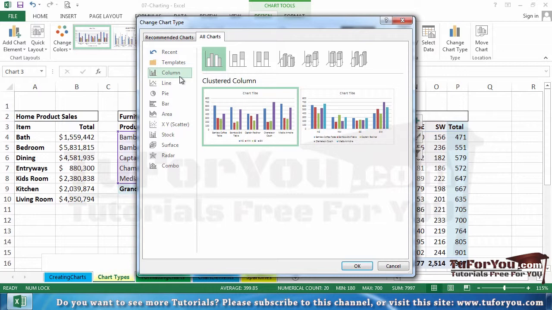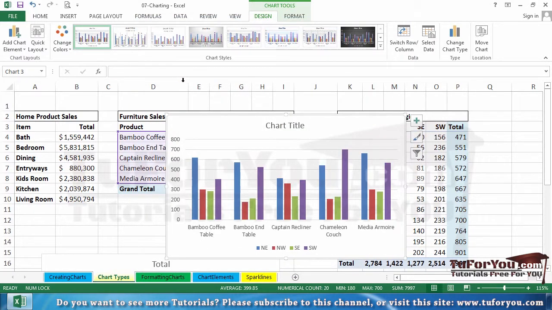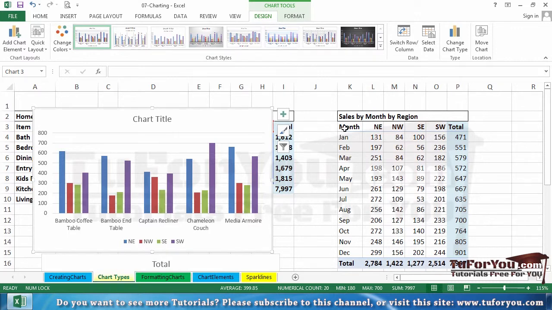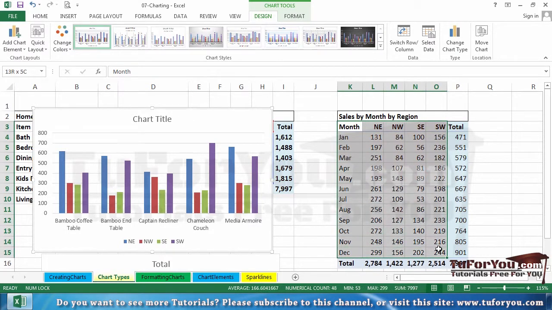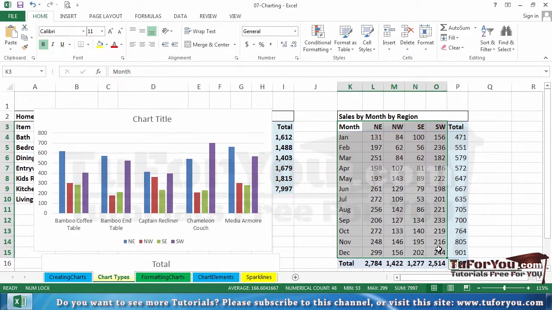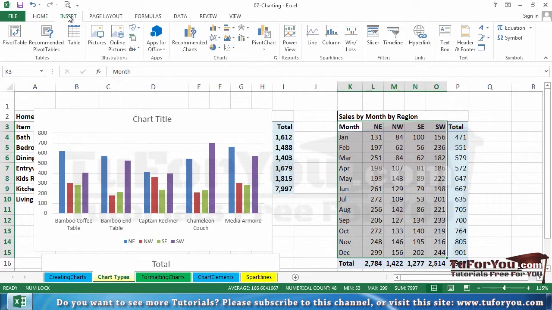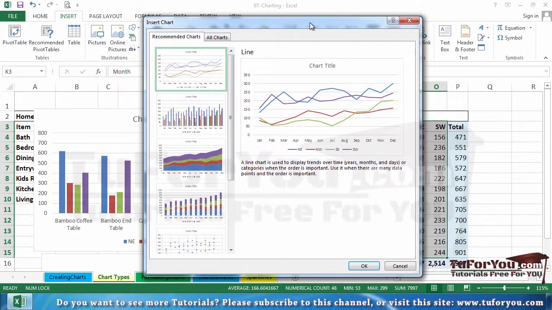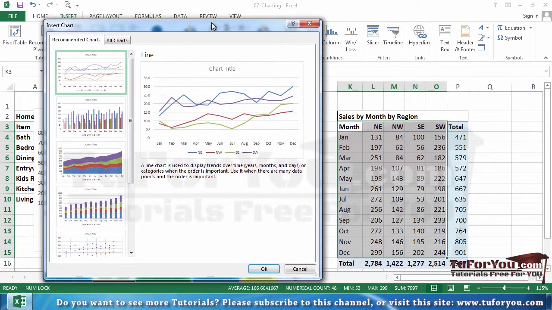Let's escape from here and move this over a bit, and consider the data in columns K through P. In this data here, we've got the same kinds of choices. Let's not include the totals, just the data here, and possibly getting a preview this time by way of the Insert tab, Recommended Charts. What are some of the examples that we might want to consider here? We can move the title bar, the dialog box, over to get a sense.